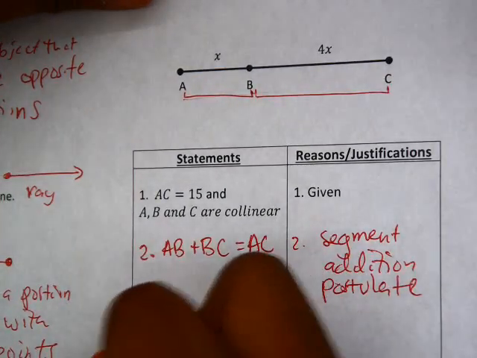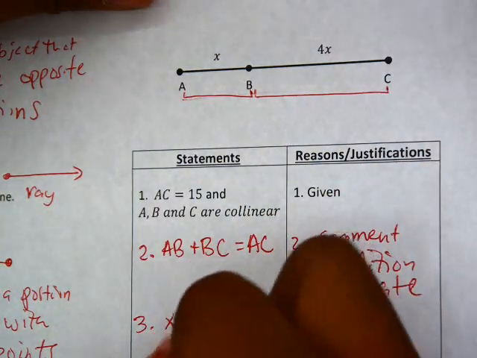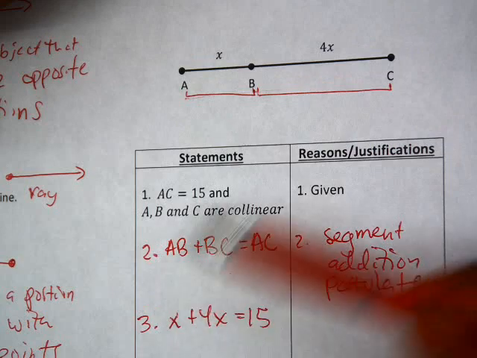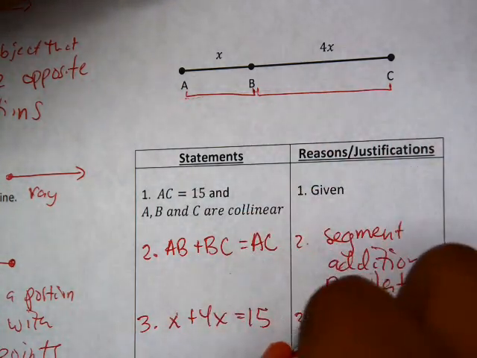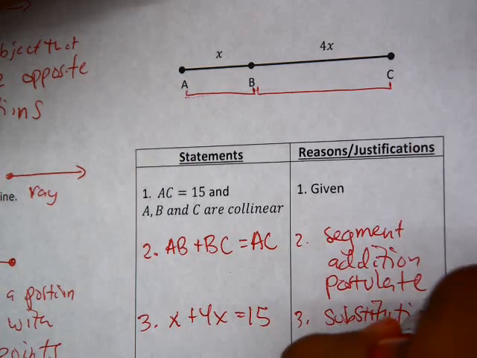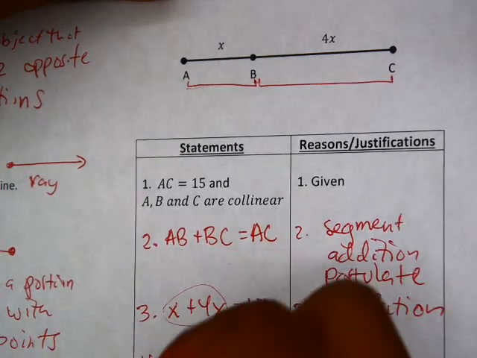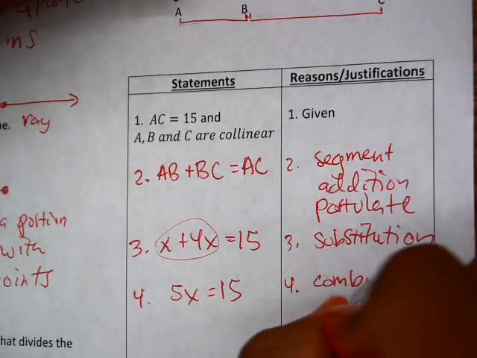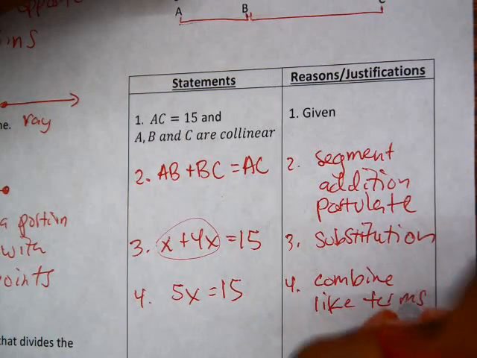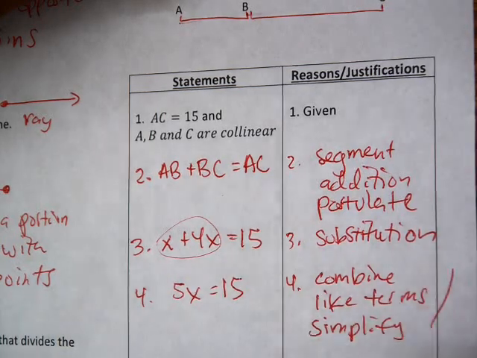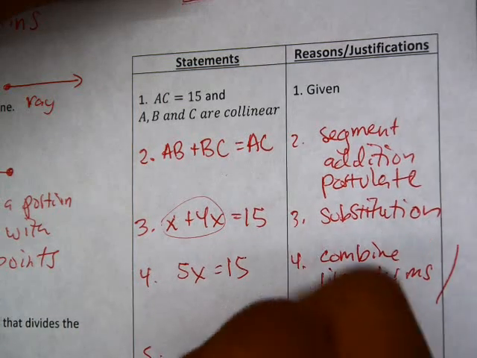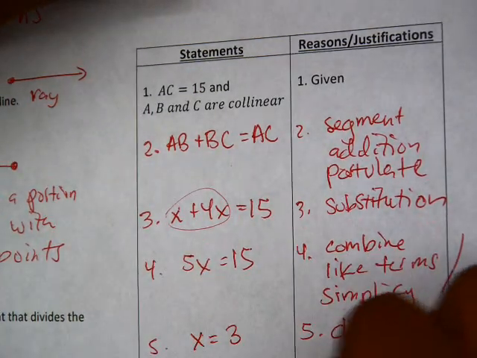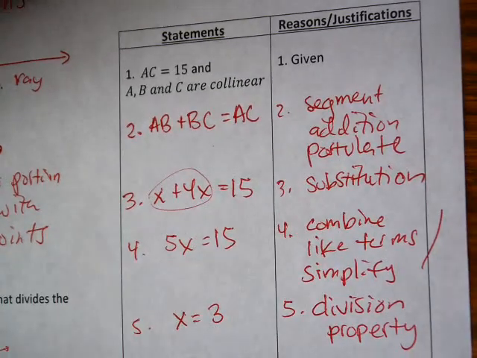Okay. Well, then I notice, oh, AB is equal to x, BC is equal to 4x, and AC is equal to 15 from what it was given. So I'm substituting these parts into their spots. So I'm using substitution there. Okay, next I can combine these like terms to be 5x equals 15. I like to write combining like terms. The book likes to write simplify. Either way, it'll be alright. And the next step to solve for x would be divide both sides by 5, so that you get x equals 3. Remember that you write the property after you do it. So I divide both sides by 5, x equals 3 from the division property.